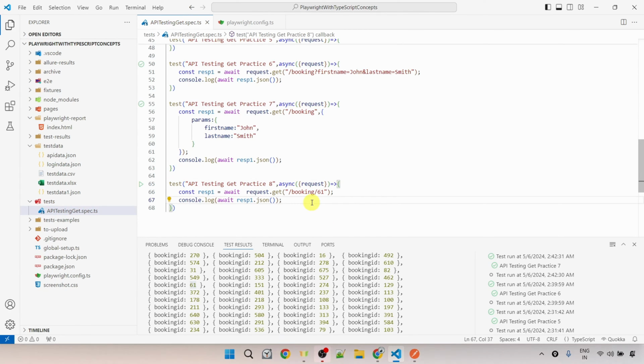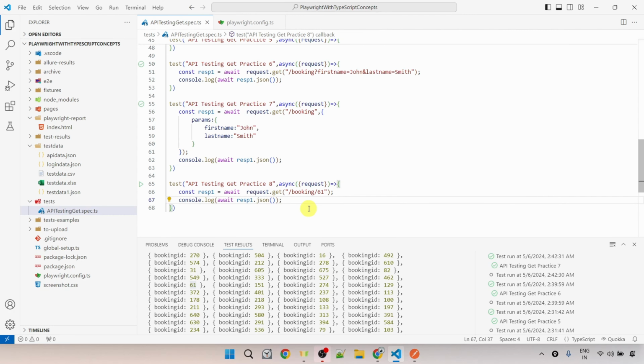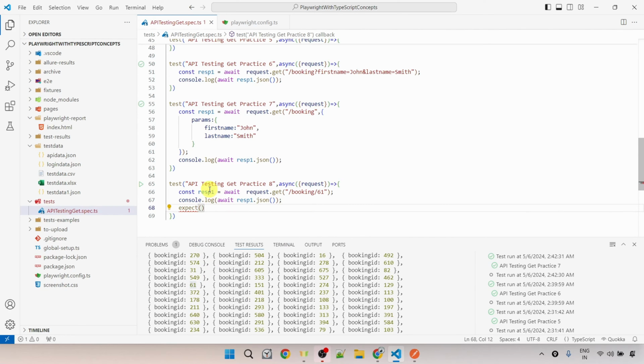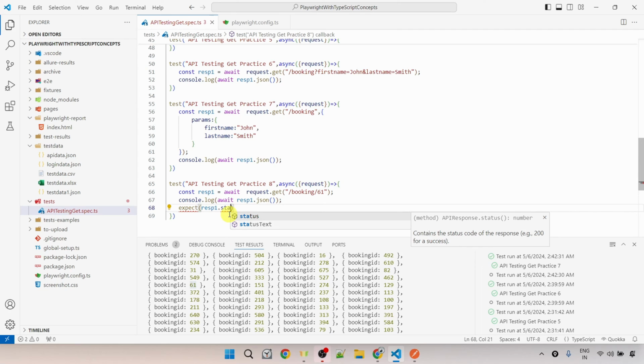And now let's provide some assertions. So one assertion which we can provide is where we can validate the status code which we are receiving. So to give that particular assertion, you need to use this expect, and then you need to provide this response, right? So response 1 in this case, dot, and then we need to use this status, which is going to return us the status code.